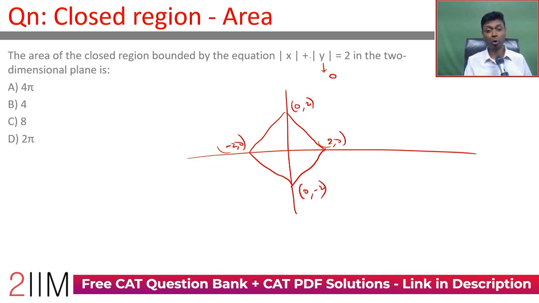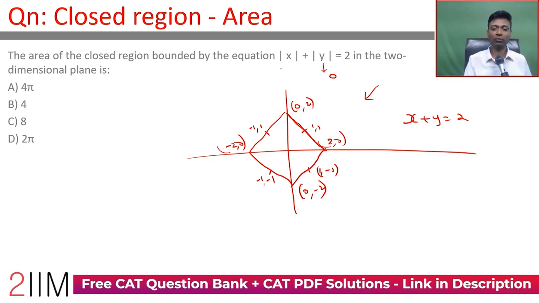If x and y are both positive, that is, we are in this quadrant, mod x plus mod y equal to 2 is just x plus y equal to 2. You have a straight line like this. (1, 1) will be on this. Therefore (minus 1, 1), (minus 1, minus 1), and (1, minus 1) will be too. So we can see this graph take shape step by step. I already know this, so I'm rushing to the answer.